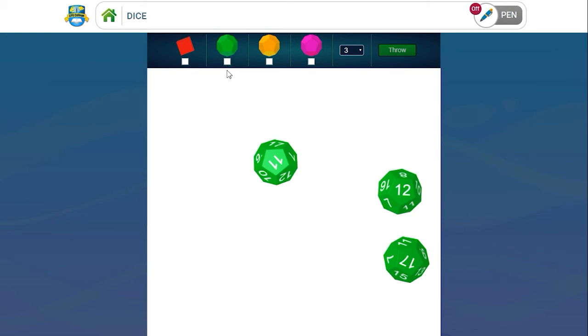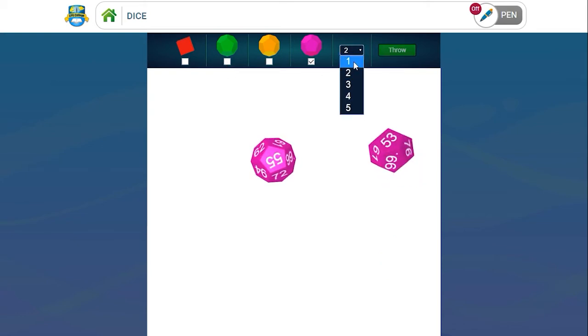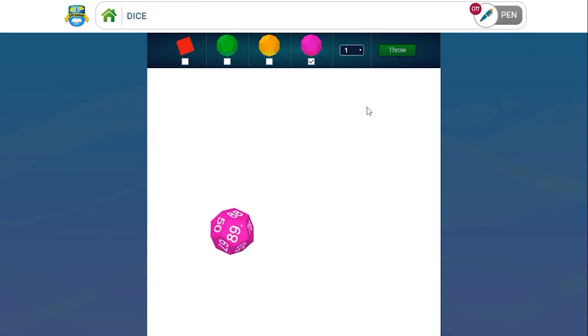Again, you might look at halves and quarters. So for example, take the pink dice, just throw 1 dice, throw the dice, and you say to the children, what is half the number? So on your dry white marker boards, write down half the number. So the children are writing down 31. So you can do halving the number. And up in 6th class, they should also be able to tell you what quarter of this number is.